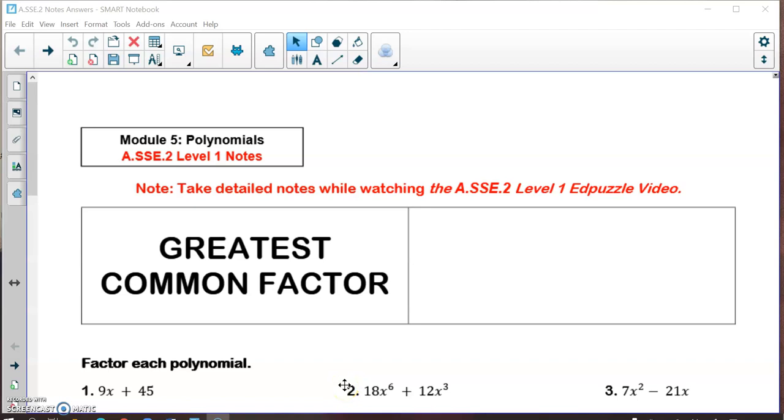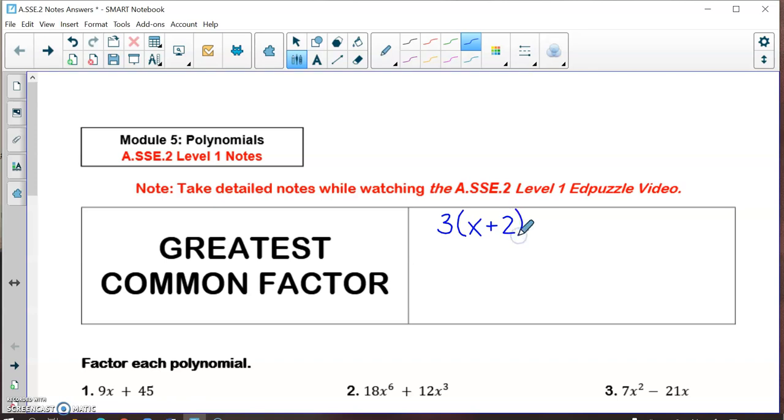Right, so we're going to be talking about factoring. Factoring is the undoing of simplifying. So when we're talking about factoring using something called the greatest common factor, if you recall the distributive property, if I had something like 3 times the quantity x plus 2, if I asked you to simplify this, you would use the distributive property to distribute that 3 in, and you'd multiply the 3 in to get a 3x plus 6.